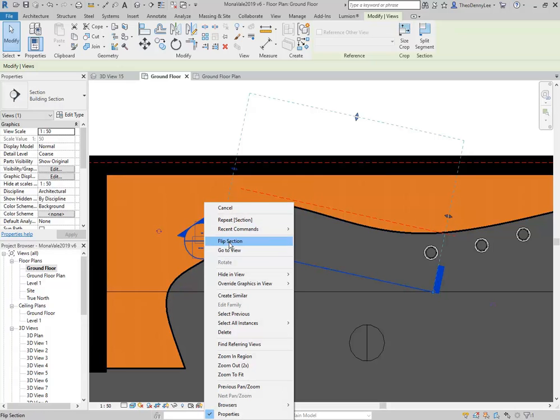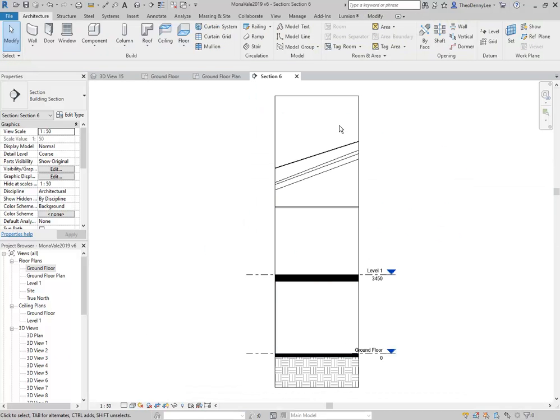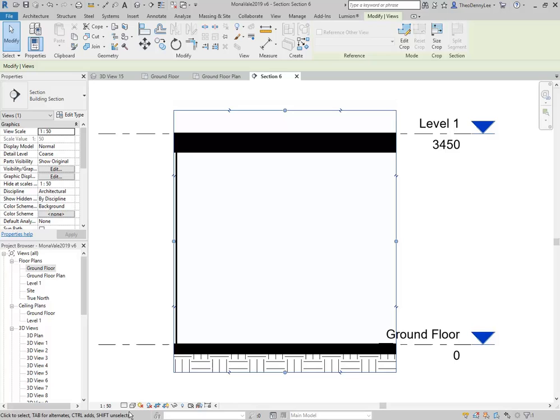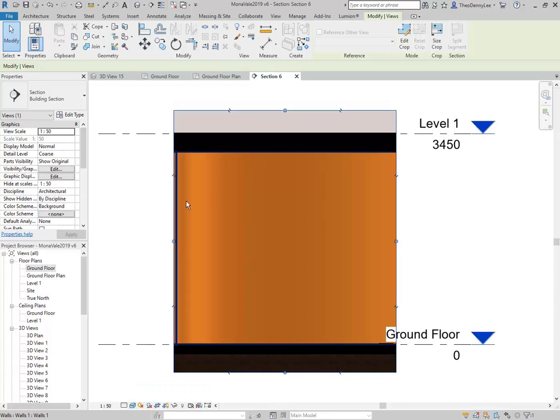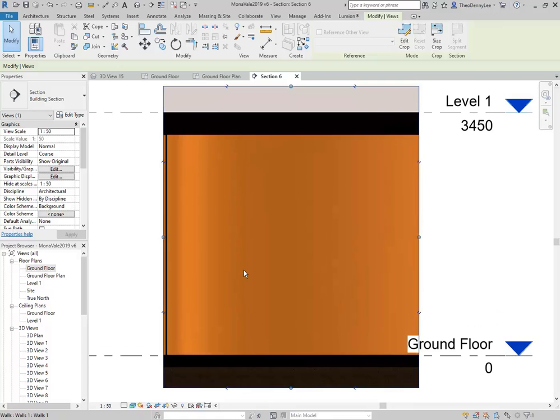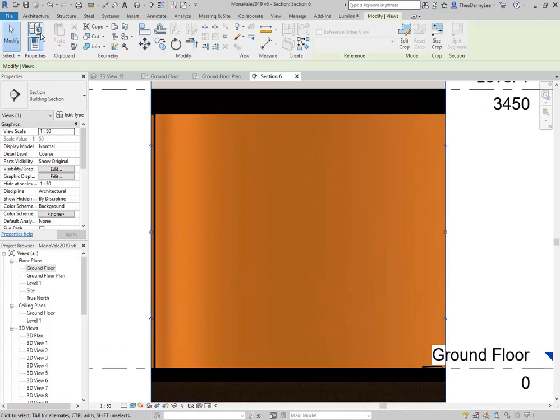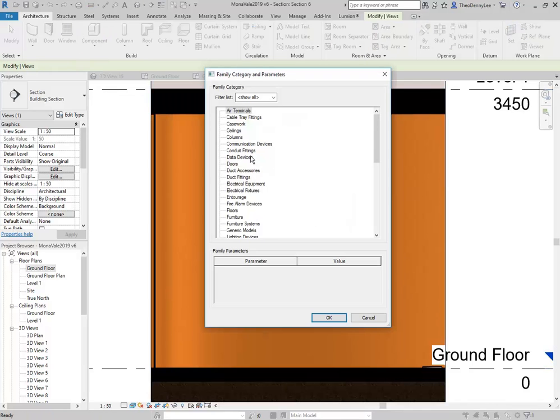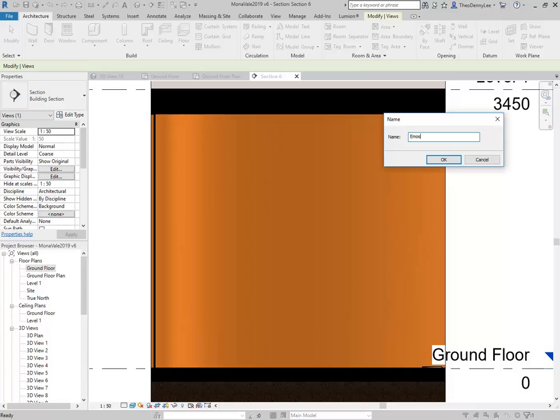So if I go to that view, just by right-clicking while the section's selected, I can go to view, and now I know what I'm looking at. So I'm looking directly at that curved section of the wall. I'll just bring it in. Okay, so I'm going to maybe go to realistic so that you can see it is the curved wall that I'm looking at. Don't really need to be able to see that because I'm going to be modelling behind it. That doesn't hurt. So into architecture, I then go to component, and then I'll go to model in place, and I'll choose my category. And if you're ever not sure of the category that you need, just use generic models. I'll use that here, and I'll call this embossed artwork.